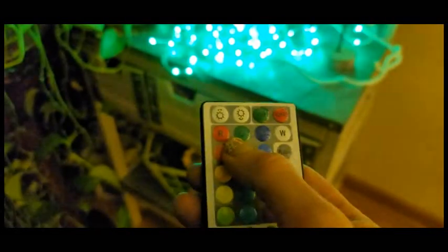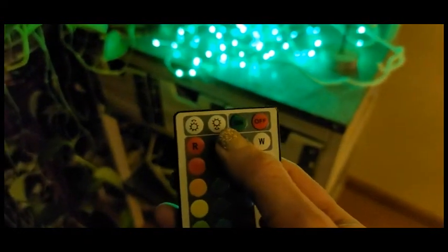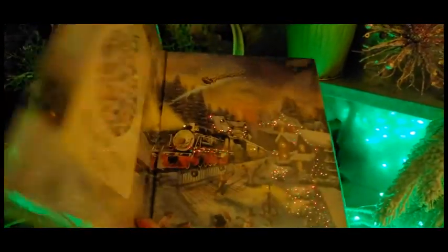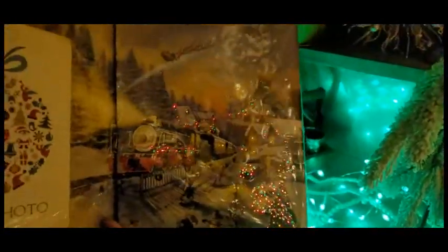You guys can check out my Amazon store to see where I got it. And this — oh my gosh, I've had this for years, probably over five years. Look at this — that is just so pretty. You're supposed to put a picture here but I never did. Look how pretty that is. And sorry about the lighting.